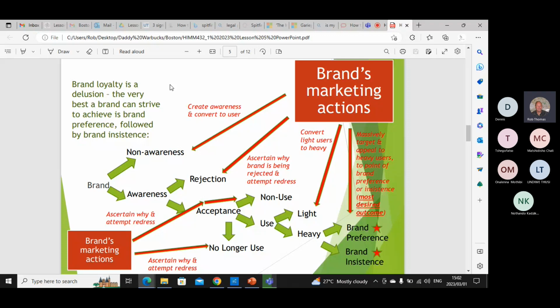Okay, then you have, let's go to the top of the scale, non-use. Okay, so you might say non-use. Why are you not using the brand? You might say, well, okay, and let's change it now. Let's have a look at the royal family. Okay, and say, I don't believe in the royal family. I don't use the brand. Why? I'm not interested in the royals.